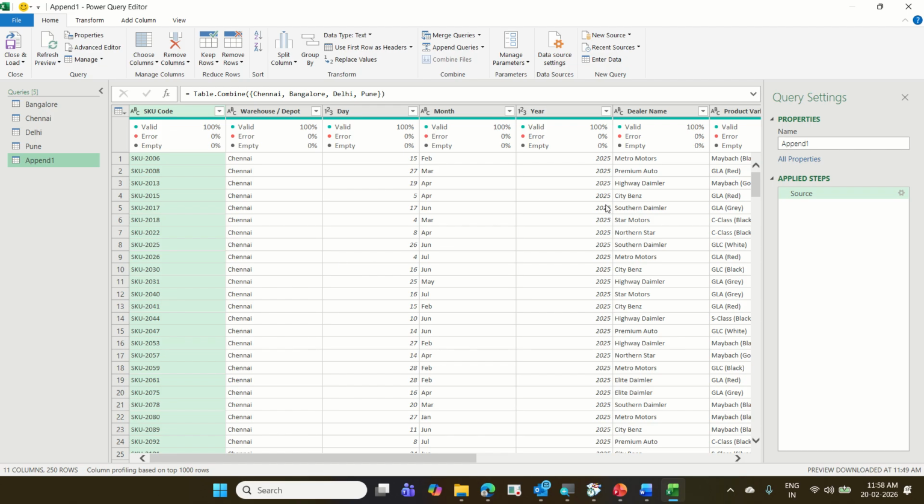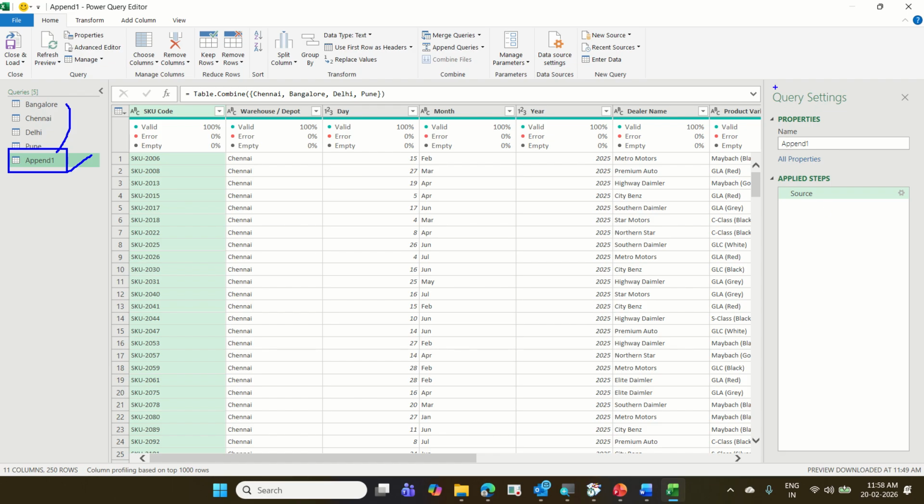Now tell me, assume I forgot some city to be added, or I want to add a city now, or I want to remove a city from my appended sheet. How do I do it? Source. Which source? We have to go to the appended sheet. There will be a source in all the sheets.